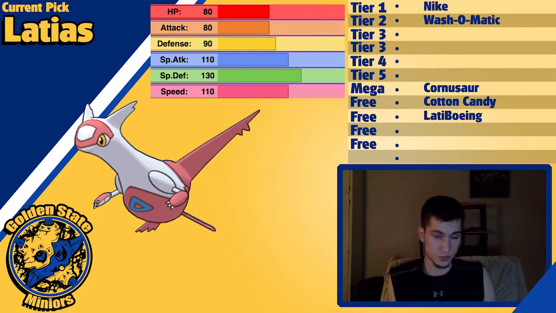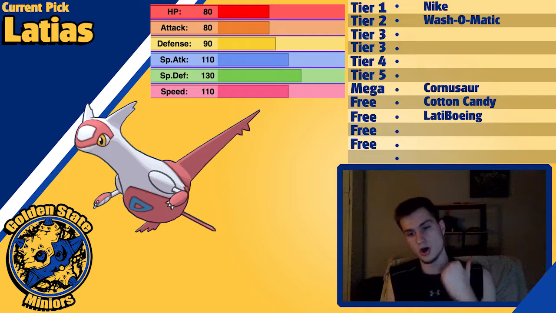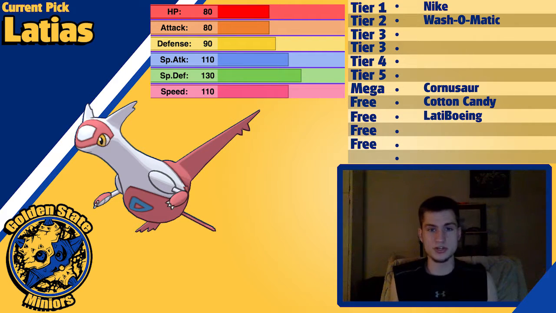Unfortunately, this is not Mega Latios to where you can run a physical set with Dragon Dance, that kind of thing, Earthquake, yeah. But you can run a Calm Mind set. It does get recovery options in Roost or Recover. Doesn't matter which one you use because it's not Flying type, so Roost is not really relevant. And they both have the same PP. So again, doesn't matter which one you use. Reliable recovery.